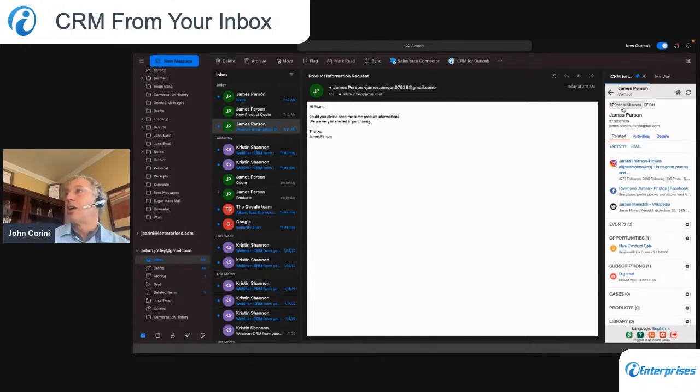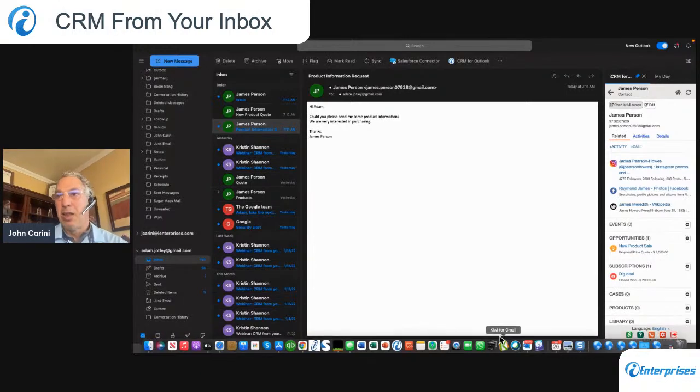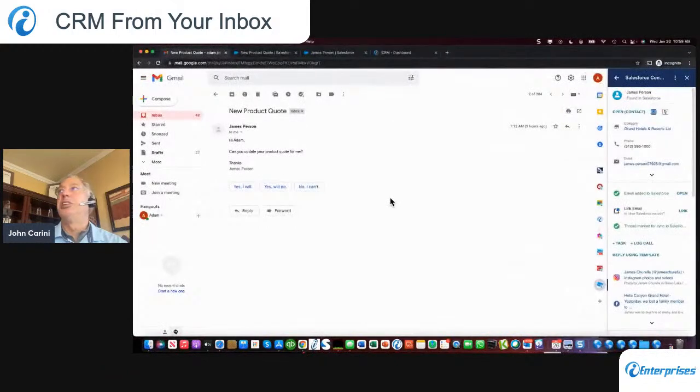And then if that isn't good enough, I can obviously view and edit everything about this contact from my CRM. I can say open in full screen, right? And then it'll open it in a full screen in your CRM. I'll show that again in Outlook. I'm sorry, in Gmail. Anyway, that gives you an idea of how it looks in Outlook versus Gmail. Let's go back to Gmail again, if you guys don't mind.